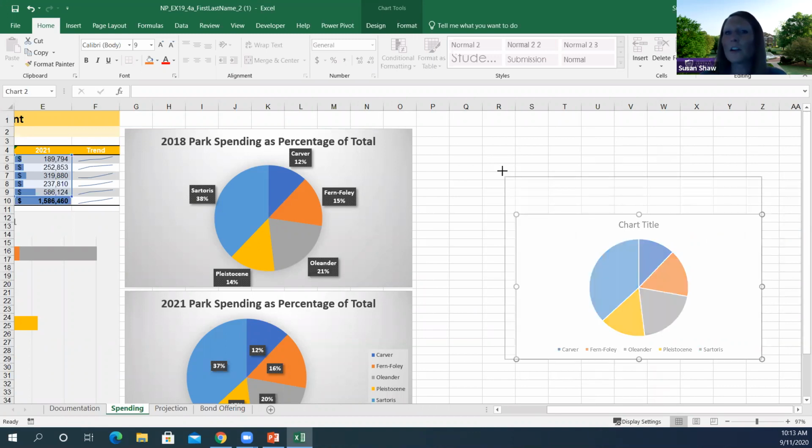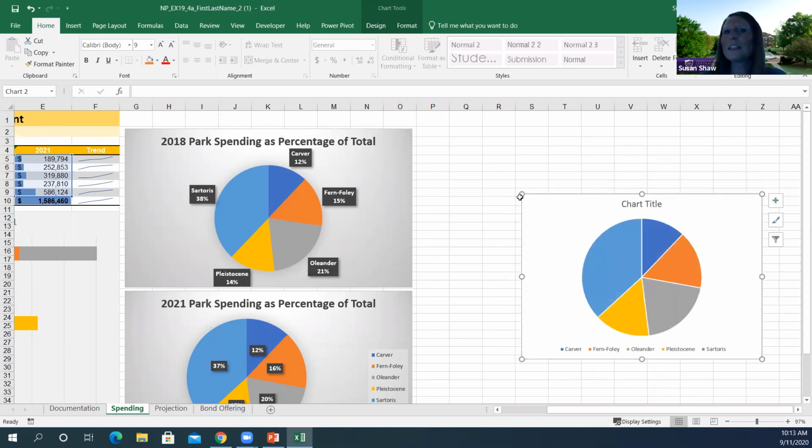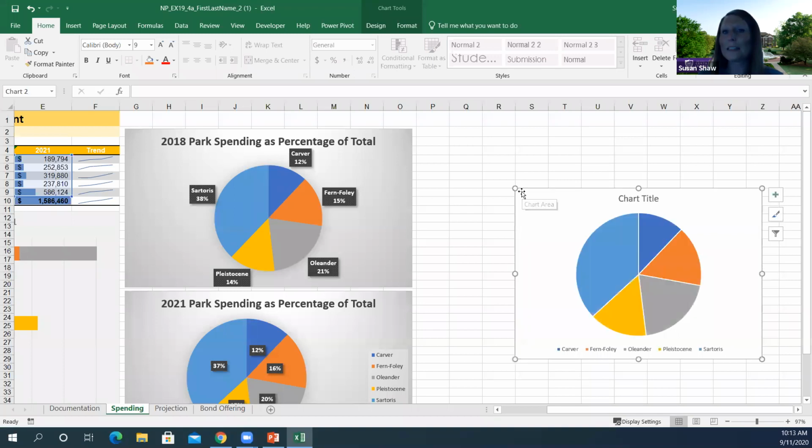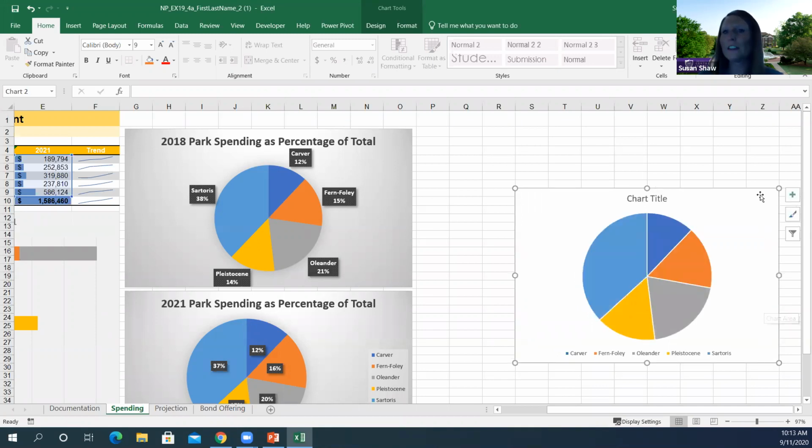You can use the arrows on the side to move it, but if you want to get it specifically within a range, one way you can do that is to hold down your Alt key as you're dragging, and it will snap it into that location where you're dragging it. See how when I hold down my Alt key, it perfectly fits into those squares? So if it gives you a specific range to move a chart into, hold down that Alt key and it just snaps it into that perfect square of a location. And that way you have it just right.